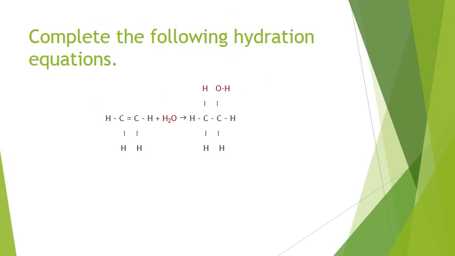So let's go through a version of this. Here's your alkene. This is ethene, and you're going to take water, and you can write water as HOH. Sometimes I do that. Then the H will go to one of the carbons, and the OH will go to the other carbon. It doesn't matter which one, but they will do that. The double bond goes away, and you end up with a hydrated alkene.